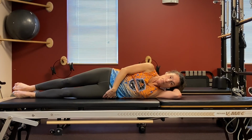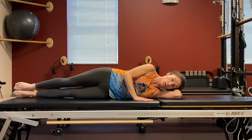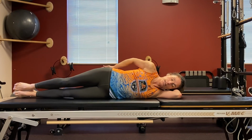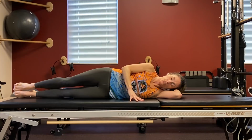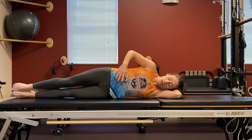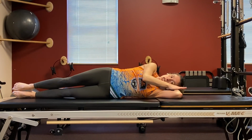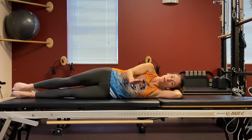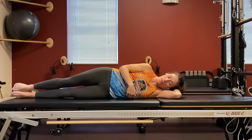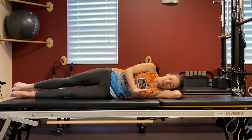And if that hip bone becomes a little uncomfortable from resting on it, I just like you to do a little log roll forward so we keep that glute med, that hip abductor at an advantage as we're doing these exercises. So we're gonna think about reaching the top leg long, core is engaged, drawing up on that rib cage on the underside, just so our spine is more parallel to the mat below us versus curved if we're just hanging out on the mat, okay? So keep that energy in those bottom obliques.